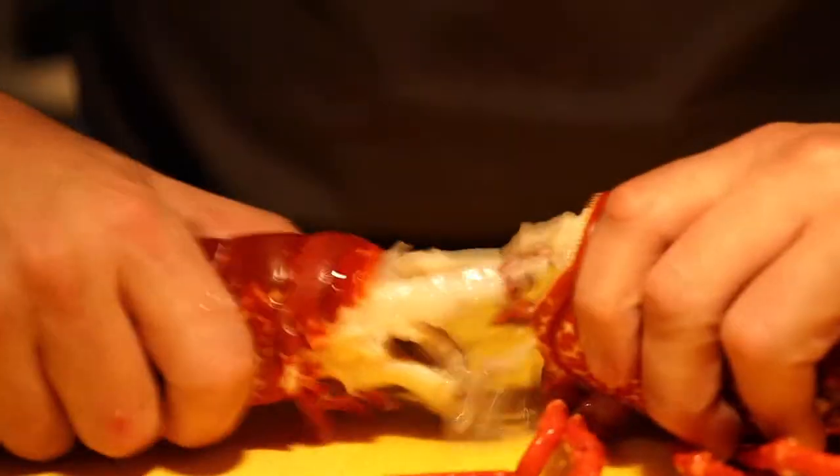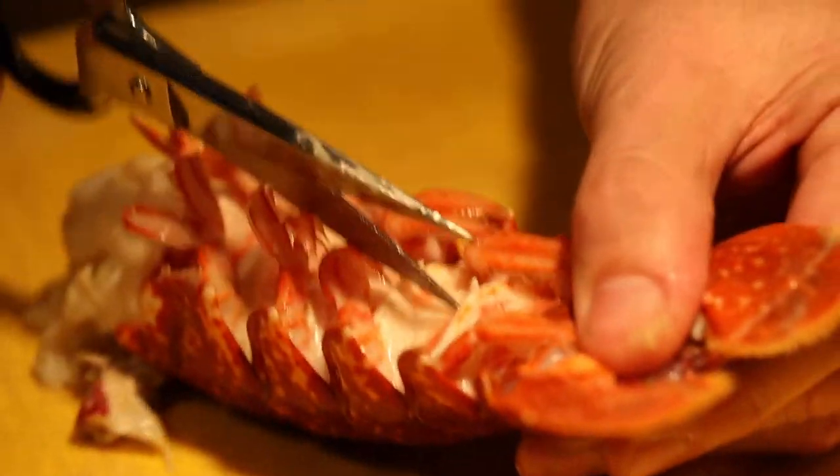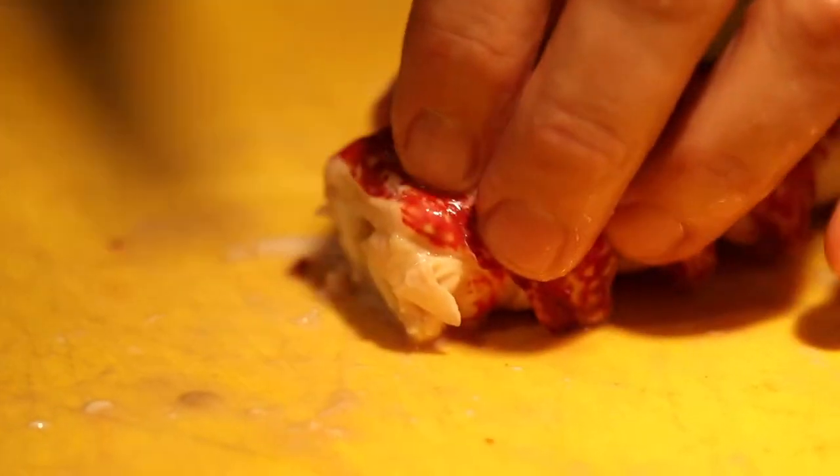So now we've got the lobster that's chilled. I've dried it off. We're just going to break it down. I'm going to take the scissors. Now I've removed the body from the head, and I'm going to cut down the underside of the lobster before carefully peeling off the shell, releasing the lovely flesh that we've got inside.